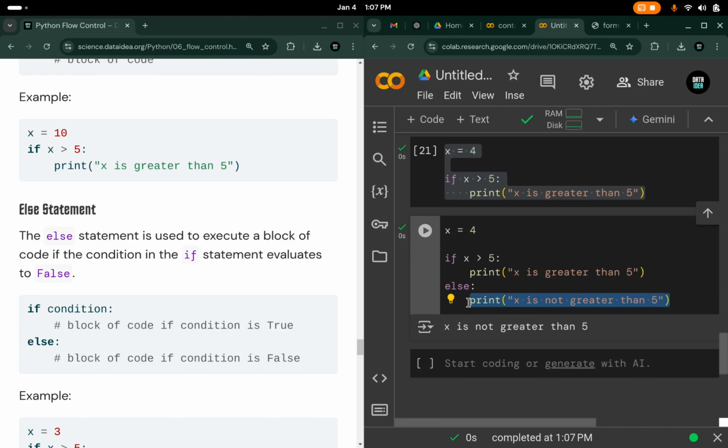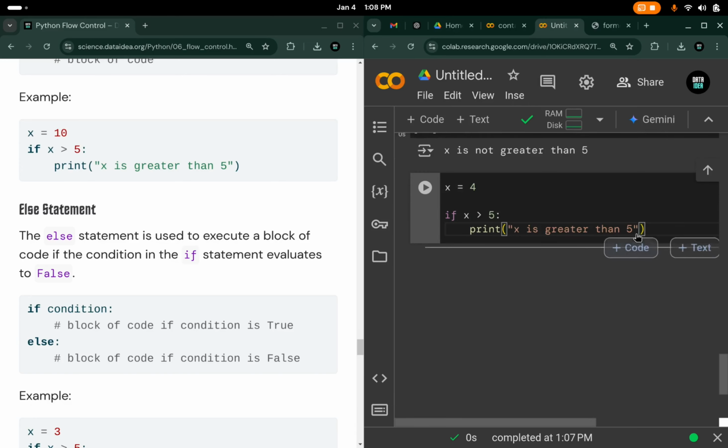Okay, what about if there is another situation we are interested in? Because here we have a situation: if x is not greater than 5, then what is it? Is it equal to 5 or is it less than 5? So we need to handle that situation. So I'll just have the example copied down here and I'll extend this to check for another situation.